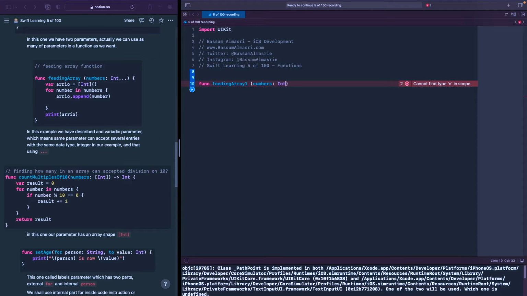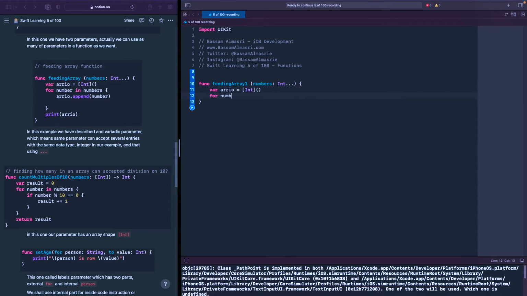So if we want to tell Swift that this input is multiple, we just put 3 dots like this. So variable arr, let's say, I love this name. The arr is an empty array of integer.